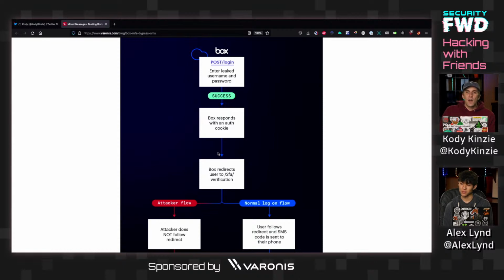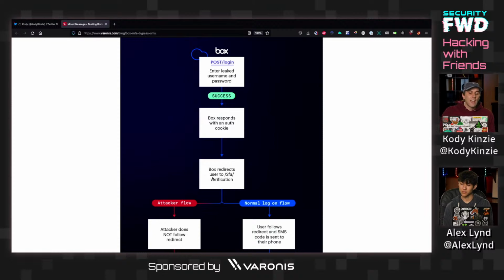It turns out that there's two endpoints. One of them for 2FA is for SMS, and the other is for an app like Google Authenticator. What our researcher did was, when they tried to log into a user account that had SMS enabled, they instead sent a POST request to the application endpoint, the one that you use Google Authenticator for.